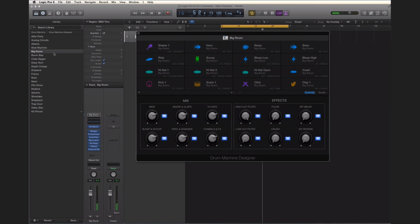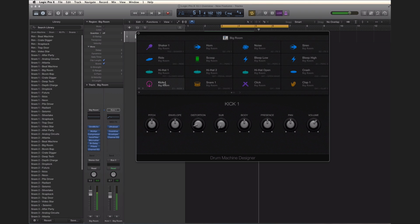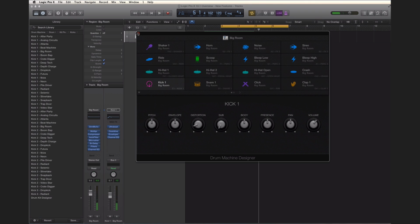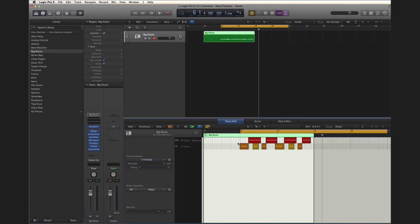Again, I'll do another video of taking a listen to all the new kits. I'm going to hit record right now so we can get something going here. All right, just a quick drum beat right there. Now, of course, Drum Designer allows you to bring in your samples and adjust each sample on its own to create a nice, unique kit, sort of like you would on older drum machines.